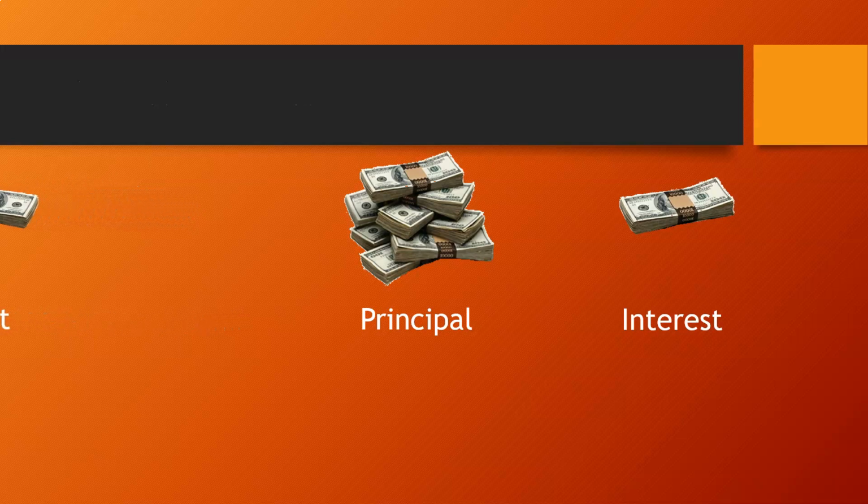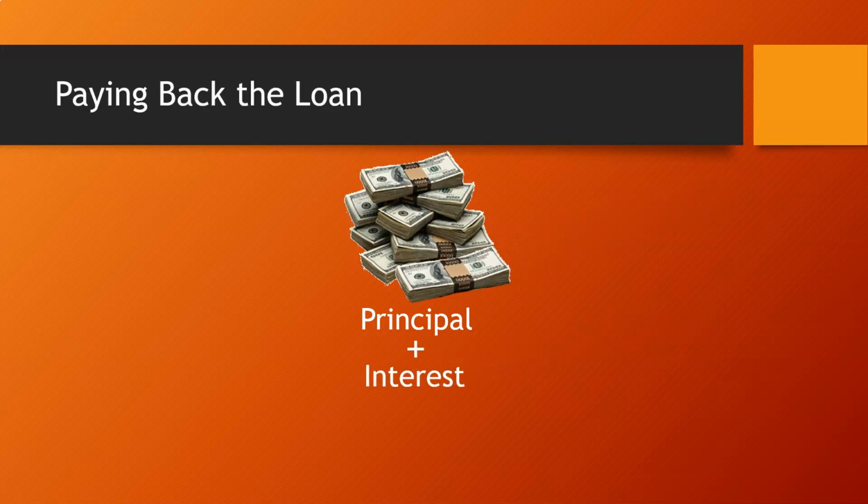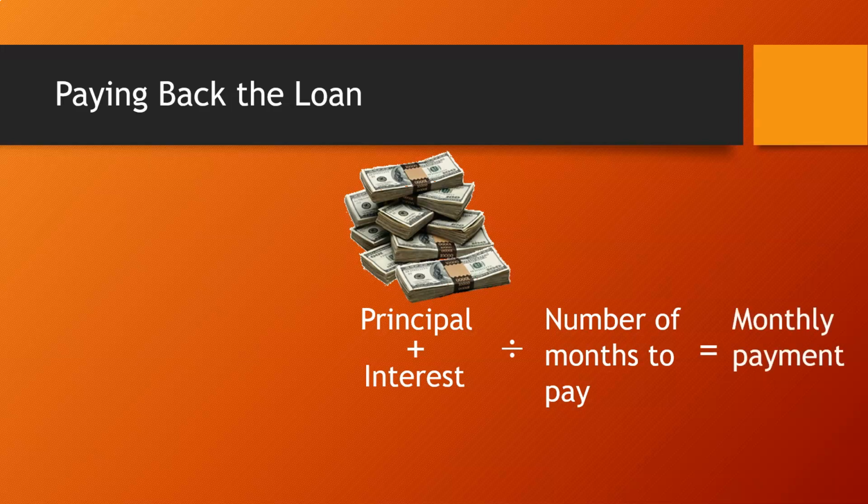And when it comes time to pay that money back, you're only paying back the principal and the interest, not the down payment. We also saw that if you want to find out how much you'll have to pay every month, you divide that total principal and interest by the number of months you pay to get the monthly payment. What we'll see with mortgages is that finding that monthly payment is a little more complicated because the interest that we're paying on that mortgage is compounded.